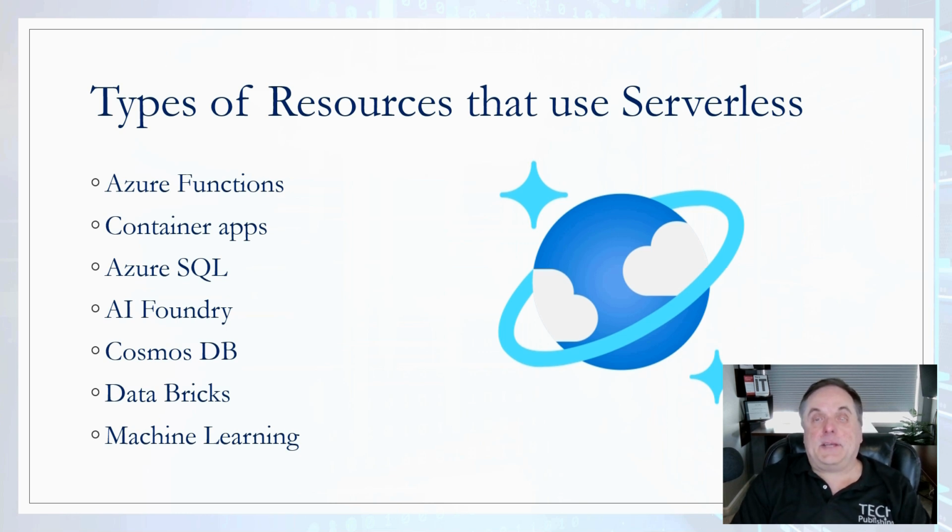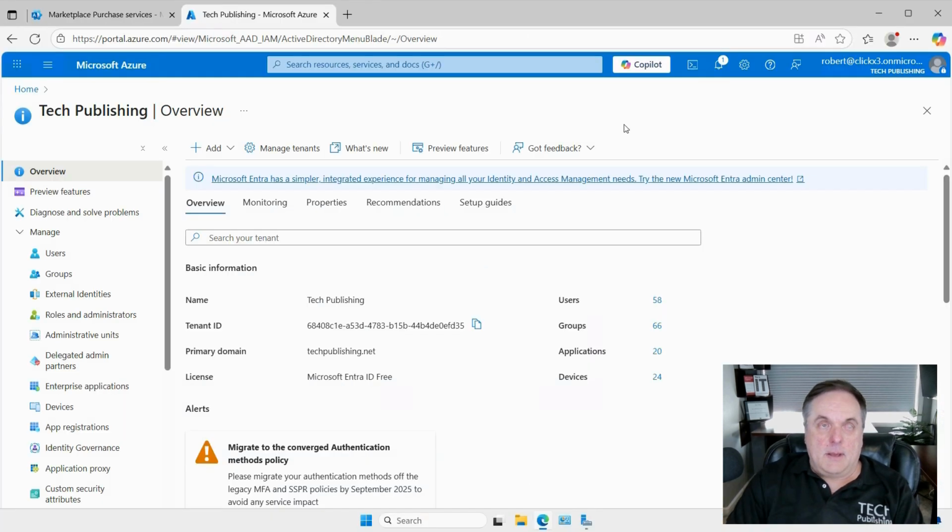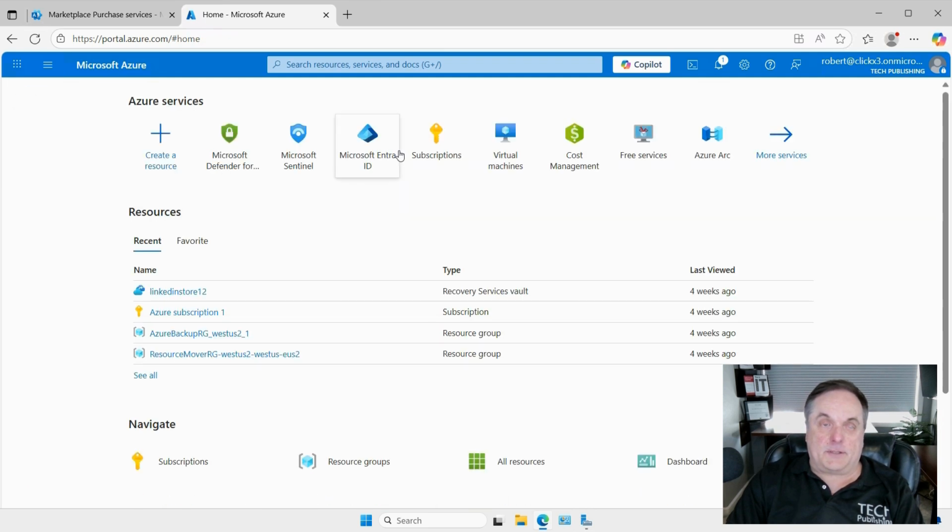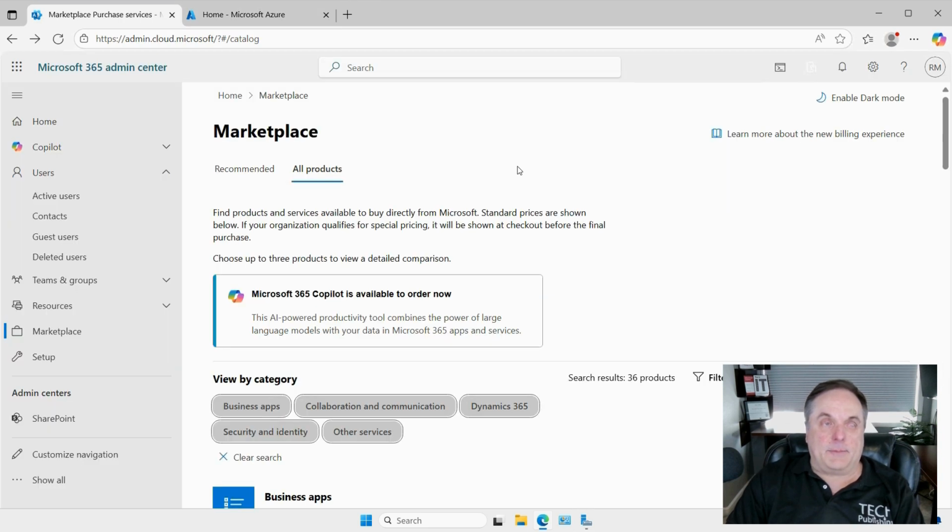A tenant is a group of users that are all in the same organization and under the same subscription. And I'm going to show you how to create a subscription in an upcoming video. I'm back in the Azure portal, and here you can see once again all the different types of services and resources that you can use. But of course, you have to go back to the Microsoft 365 Admin Center to license a lot of these resources.